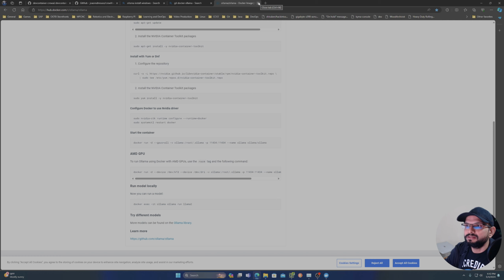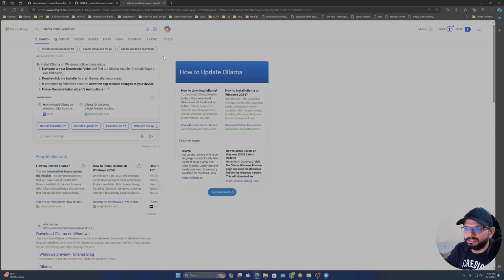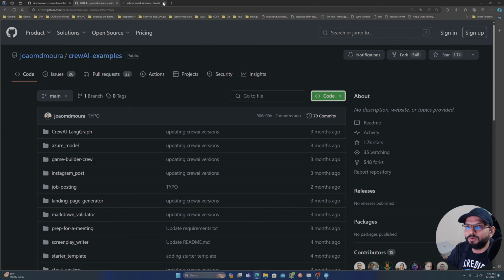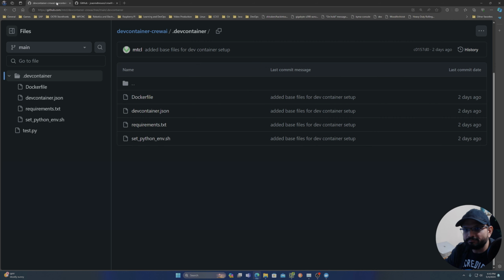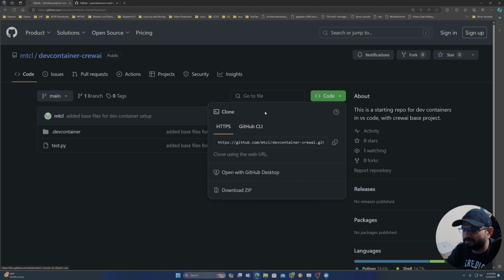But once you have Ollama running, once you have your Docker running, then what you can do is start pulling this particular project that I have, right? So let me go over here and copy the HTTPS link.